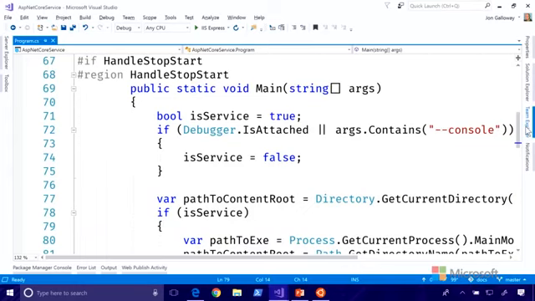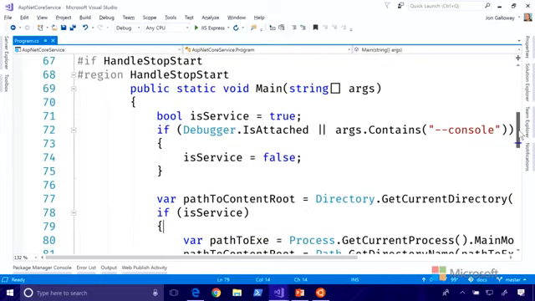However, a lot of the time I want to be able to debug it in build. As I'm developing my application, I want to be able to step into the code, debug, and all that kind of stuff. So the recommended way, and this is shown in the docs, is to set it up where you can allow it to run in dual mode, either as a console app or as a service.